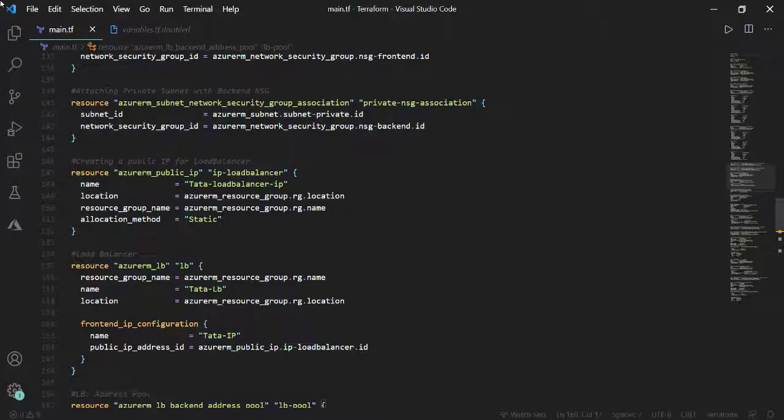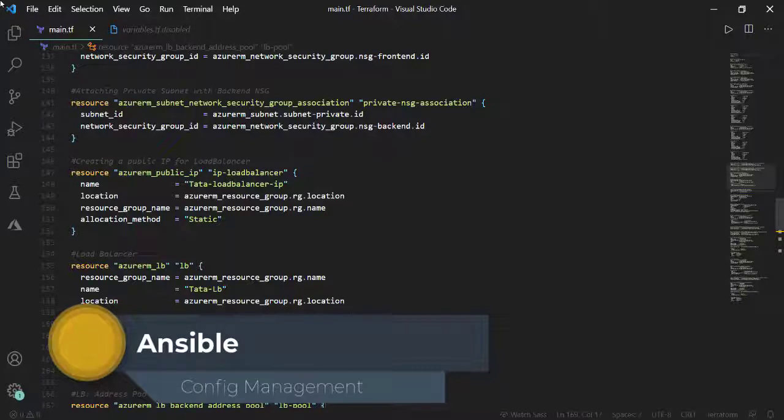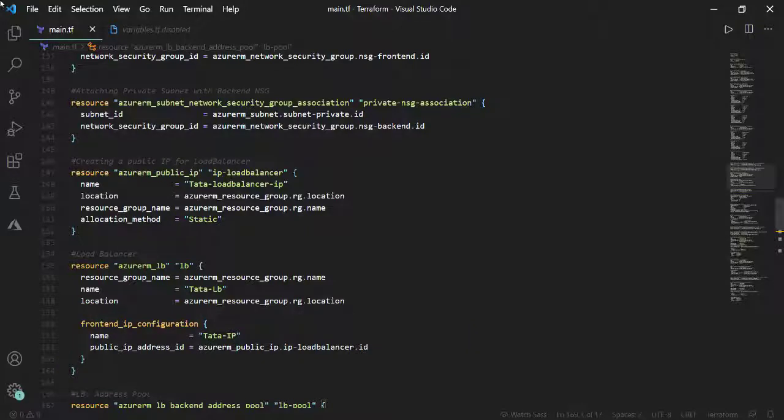Thus, finally, we have successfully finished setting up our cloud infrastructure on the Azure portal by using an infrastructure as code tool with Terraform. Now, let's move on to using Ansible. That is basically a configuration management tool. It will help us to connect with the VMs we have just deployed, and will help us to basically update and patch those VMs without directly entering those VMs from the console. So now let's go and see that code.